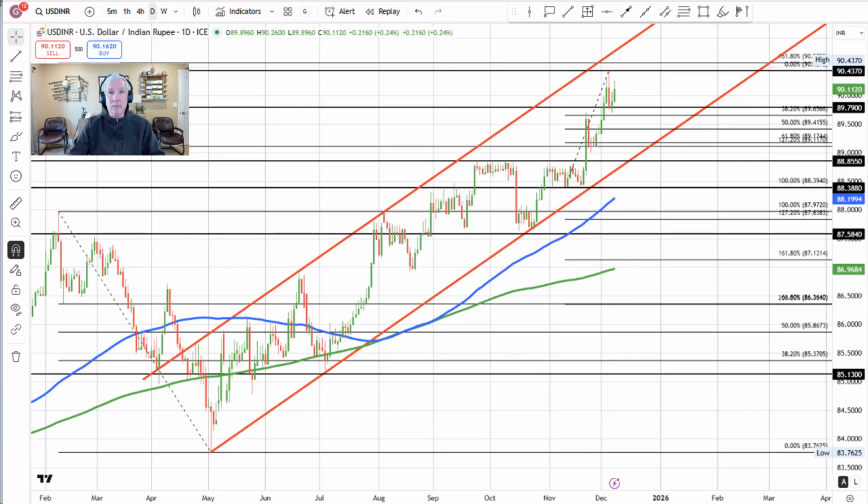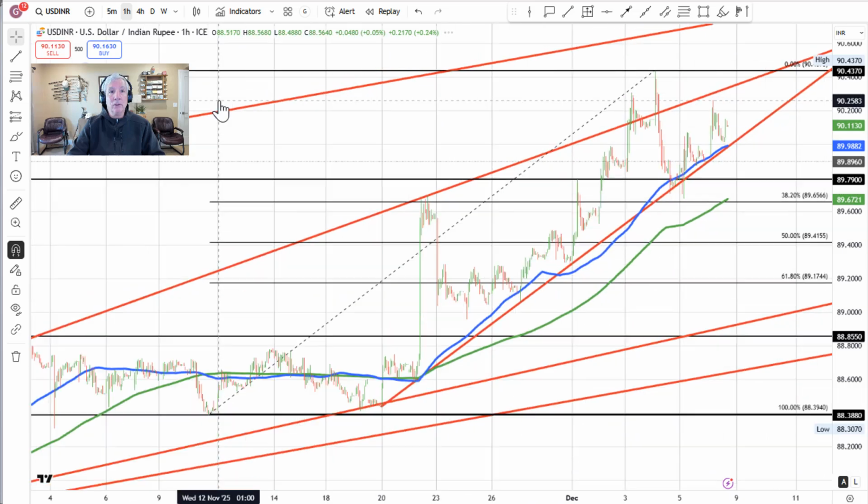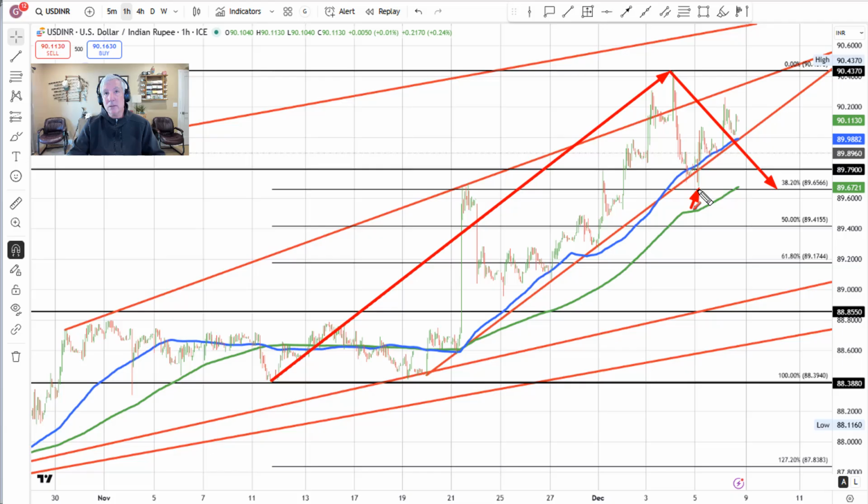So what has the move to the downside and the move back to the upside done from a technical perspective? If we take a look at the hourly chart, we can get a better view of that move to the downside. This is the correct move to the downside, and what we did in the process was a break below the 100-hour moving average. That's the blue line in this chart. We also broke below this trend line, but we fell short of the 38.2% retracement of this last move to the upside. The 38.2 came in at 89.656, and the low price came in, as you can see, just short of that and started its rotation back to the upside.